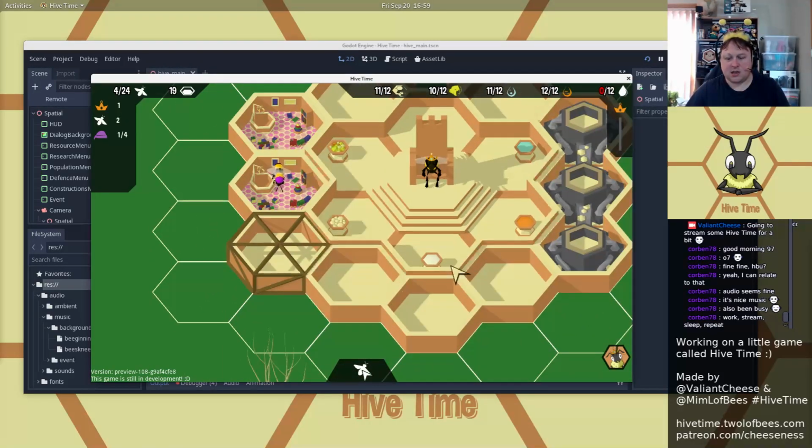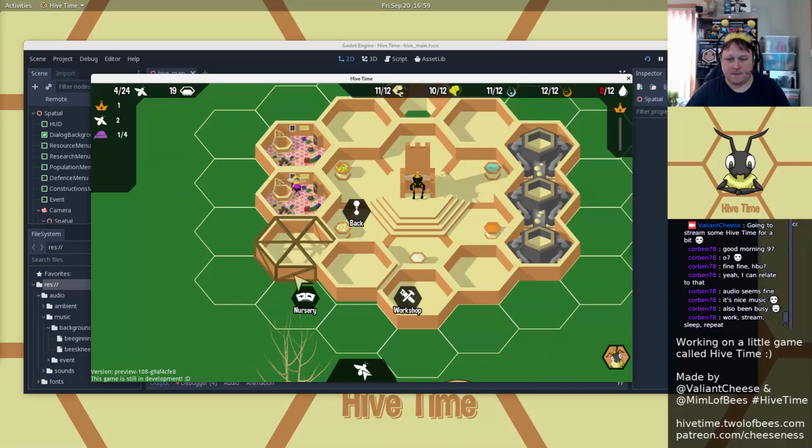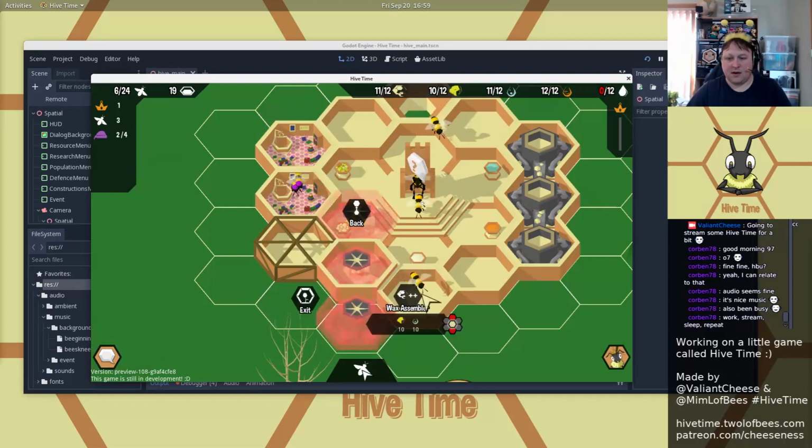I've also changed the icon down here. When you hover over a build item, it shows you how much space it's going to take up. So these both take up 1 cell, and it's the middle cell that you've clicked on. If we go down to the wax assembler here, it takes up 3 vertical cells, and the 1 above and 1 below are not buildable, so they're marked as red.